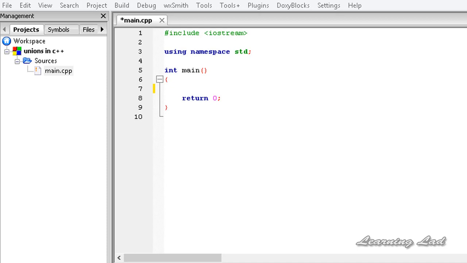So in this tutorial we're gonna learn about the unions in C++. A union is nothing but a user defined data type similar to a structure. But in unions we can only store the value in only one member at a time. That's because the memory is shared between the members of the unions.